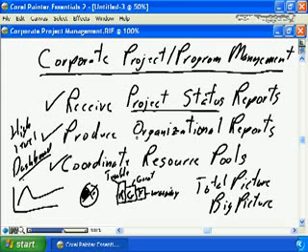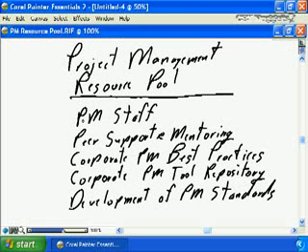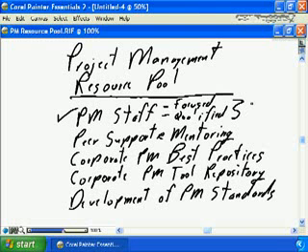Another very common function of the PMO is to be the project management resource pool for the organization. Effectively, all project management staff report into the PMO. That ensures we have focused staff whose interests and whose skills are on project management. This ensures that we have qualified staff, people who are focused on and who believe in project management. One of the focuses of this Nugget series is that we have a PMO staffed with qualified people who are PMPs, project management professionals.